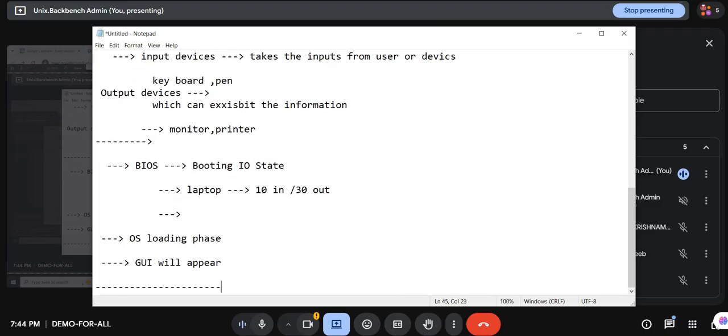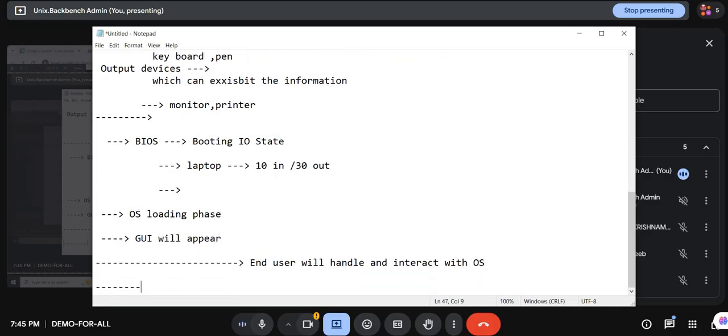At the last stage, the end user will come into the picture, handle and interact with the operating system. This is the common phase used in the Windows environment. These are the day-to-day activities. Whenever you power on the button, these are the phases that will happen.